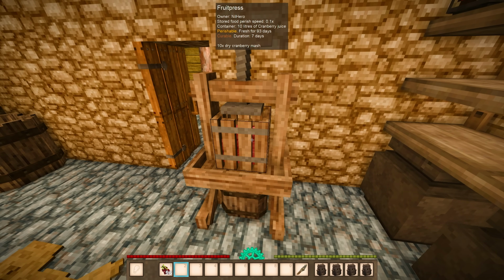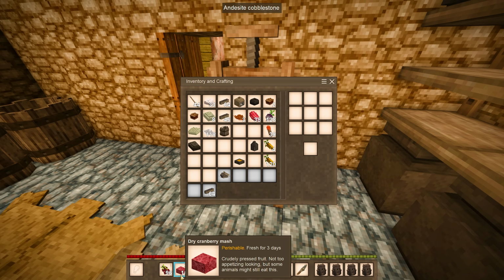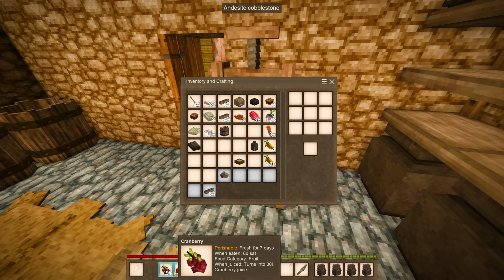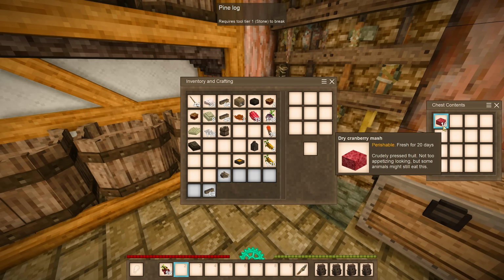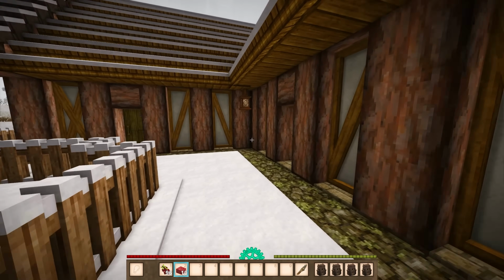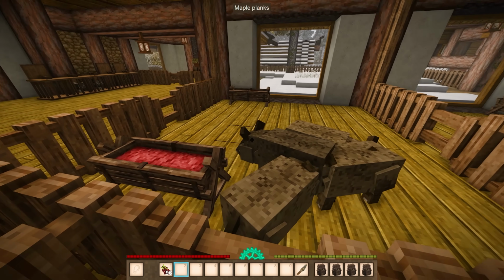But after you're done with it, you can right click the berries right here, and it'll give you a puck of whatever berry you were using. This cannot be eaten by you, however it can be useful still. You can throw it into your container, let it rot out. It's pretty decent for rot. Or if you have animals, you can just throw it into their trough and let them eat away. It's basically a free food source for them.